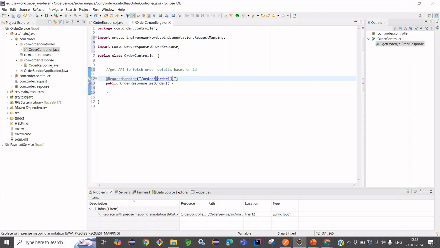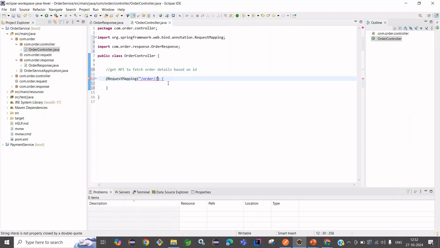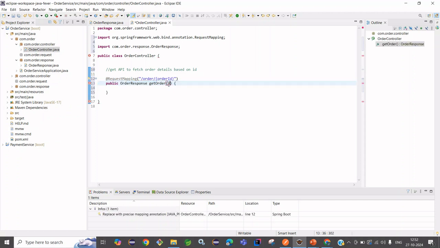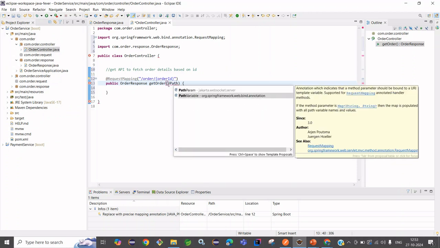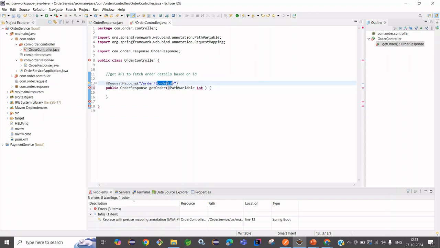To fetch this order ID, which we will get in the path, we will make it a PathVariable, the Spring Web bind annotation, and make it int id with the same name, so here orderId.